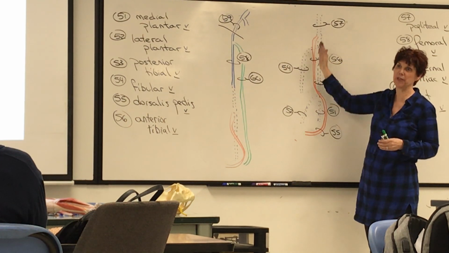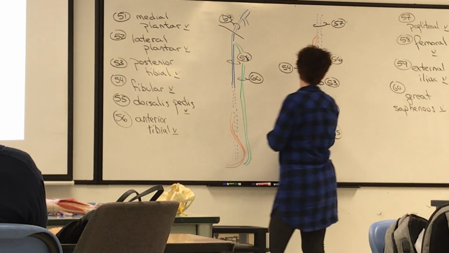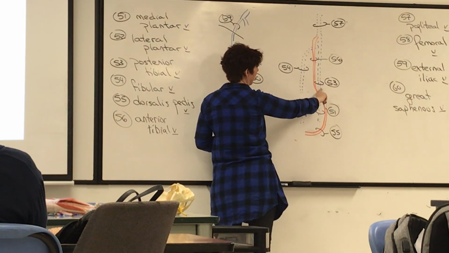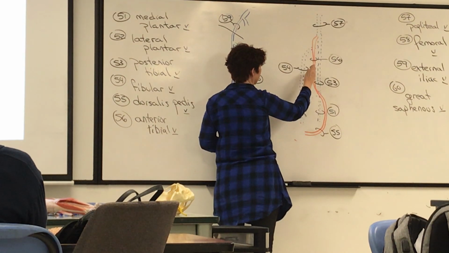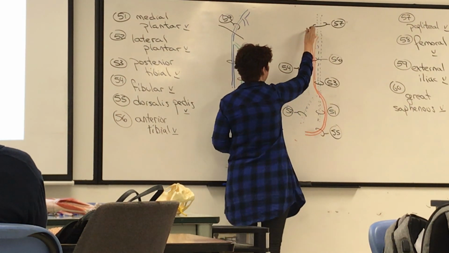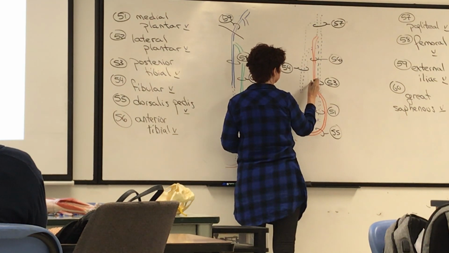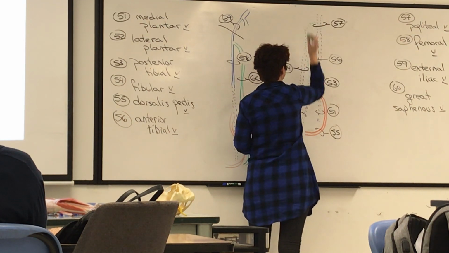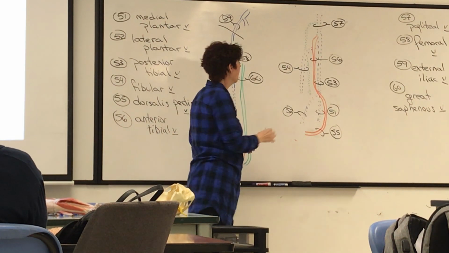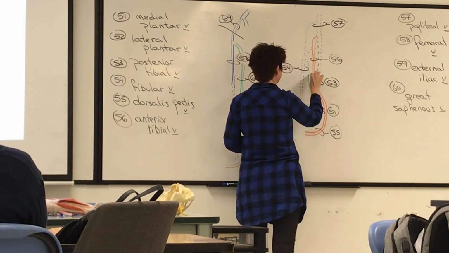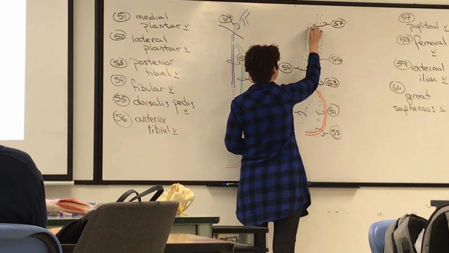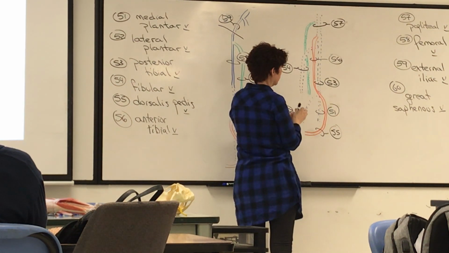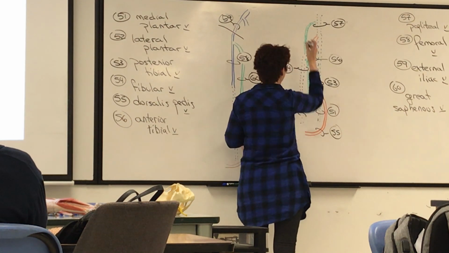It would just be superficial to the posterior tibial vein. Okay? So it's going to start laterally like the fibular vein does, but start here and get posterior very quickly. I'm just not drawing it there. And it's going to empty into the popliteal. So if you see any model or diagram that is receiving the small saphenous vein, in fact, I can draw that as a solid line just because it'll make it easier to see. It's going to still be the popliteal vein. Okay? So 61 is small saphenous.